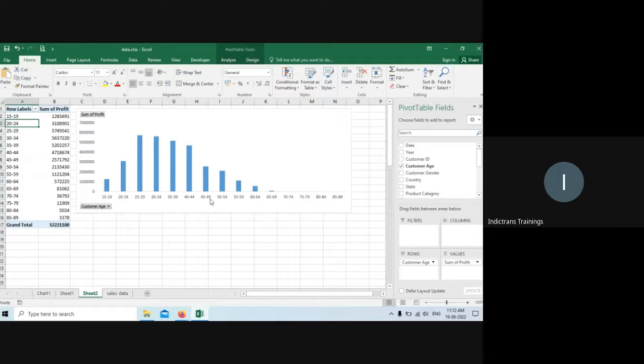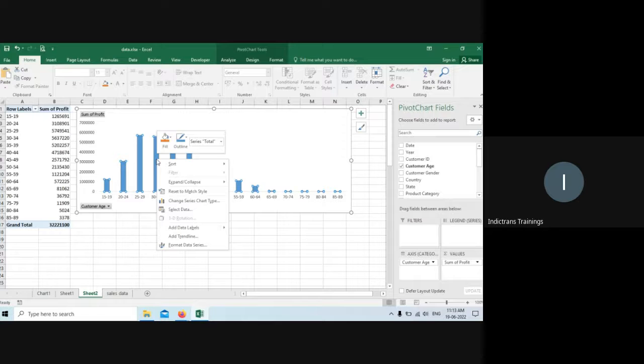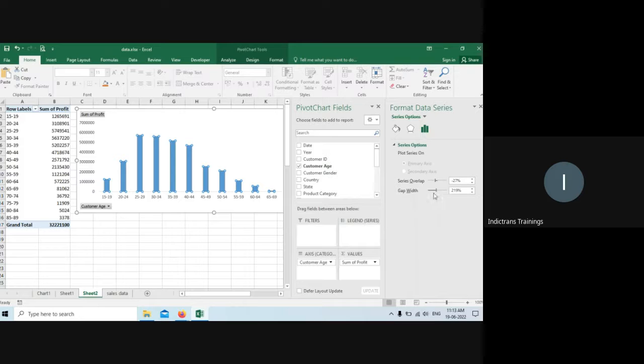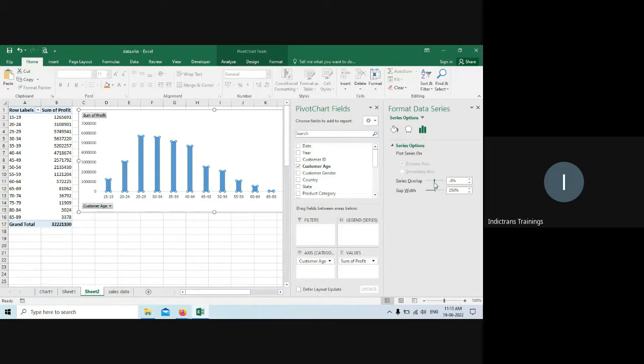This is a profit. If you feel these bars have too much space, you can format this. You can format data series, and you have a gap width of around 219. You can reduce it. You can change the gap width and all that.